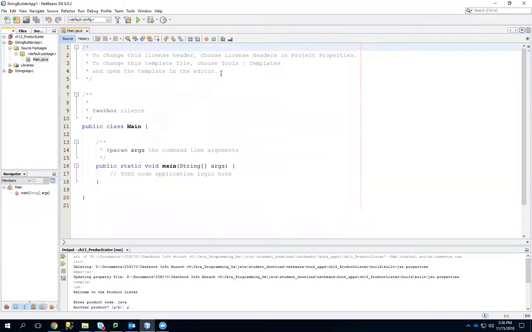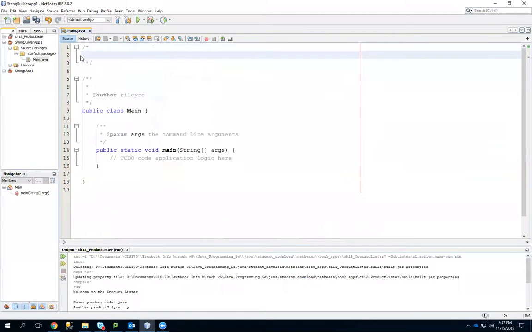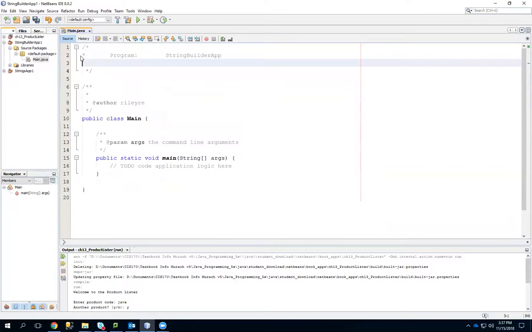So here I go. Now I want to start out with some comments. Our program here is going to be our StringBuilder app. I've done something to it where it's not doing the asterisks on its own.